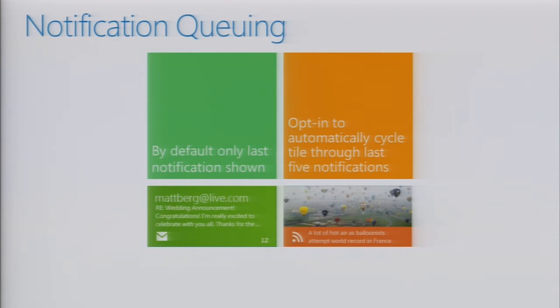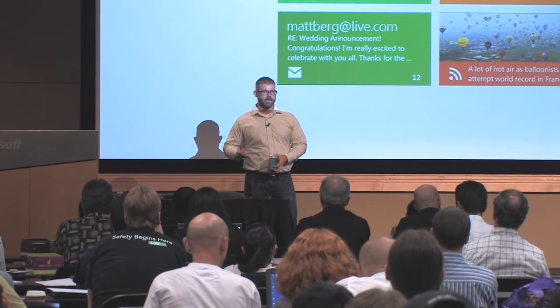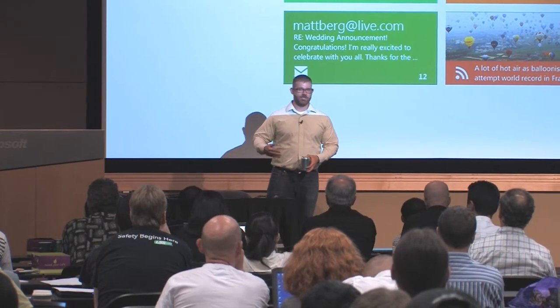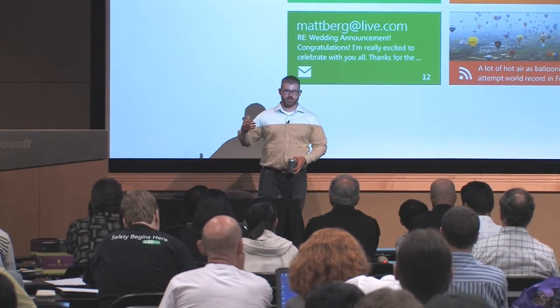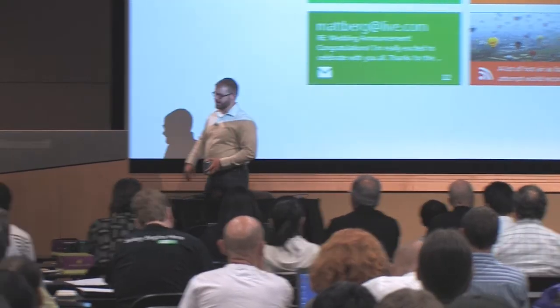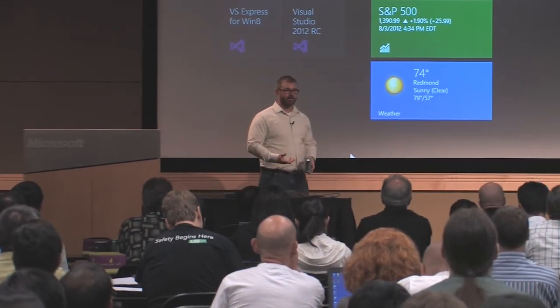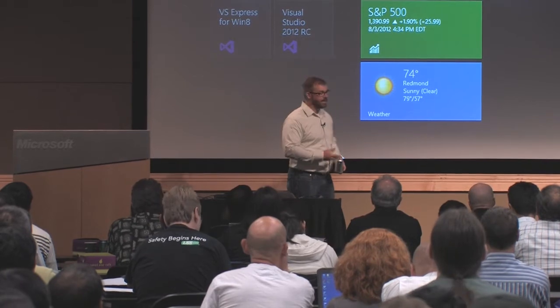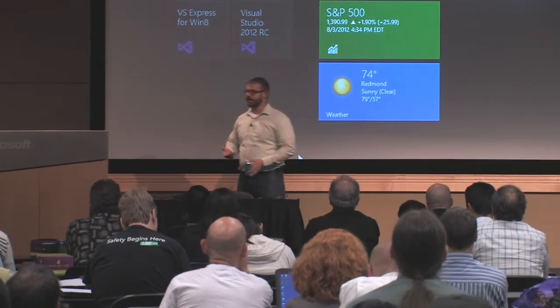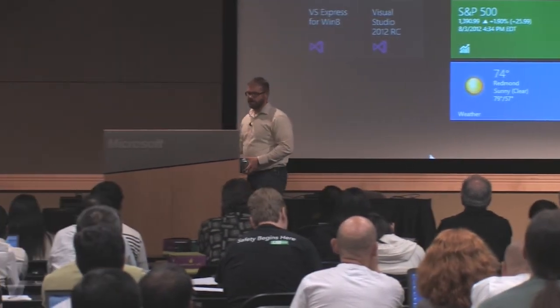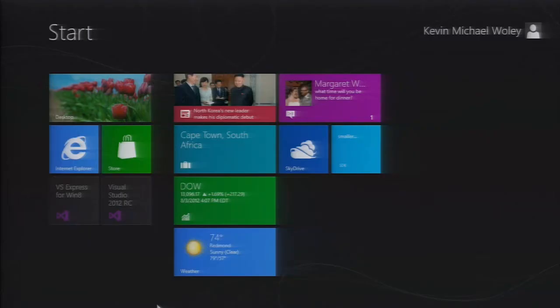Notification queuing is something else that we allow on the tiles. If you'll notice, a lot of the tiles are static. They have an update, but that content actually doesn't change. It doesn't animate around. So I don't have a peek template, so it's just sitting there. A good example of that is my chat application there right now. There's nothing changing there. It's just the last message that I missed from my wife. Or another example is the weather app. That one doesn't rotate either. It just shows the weather in my current location.